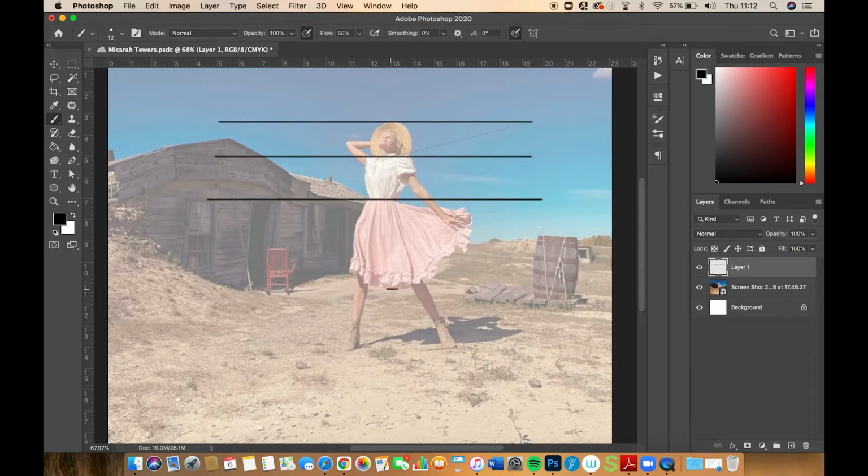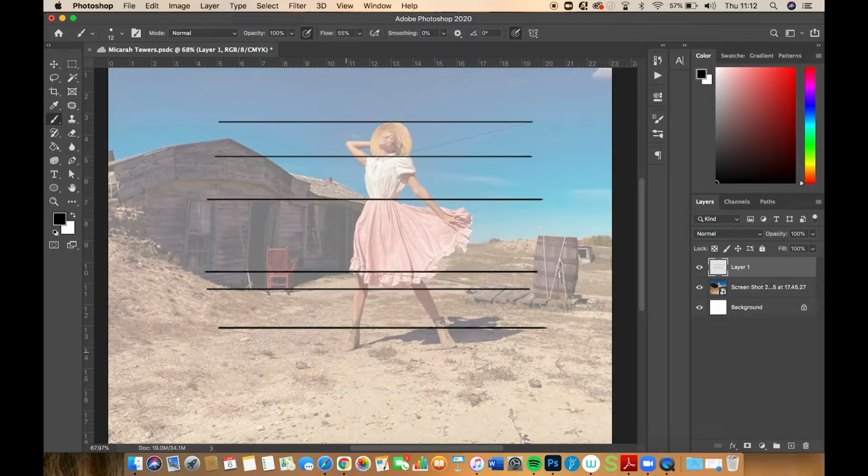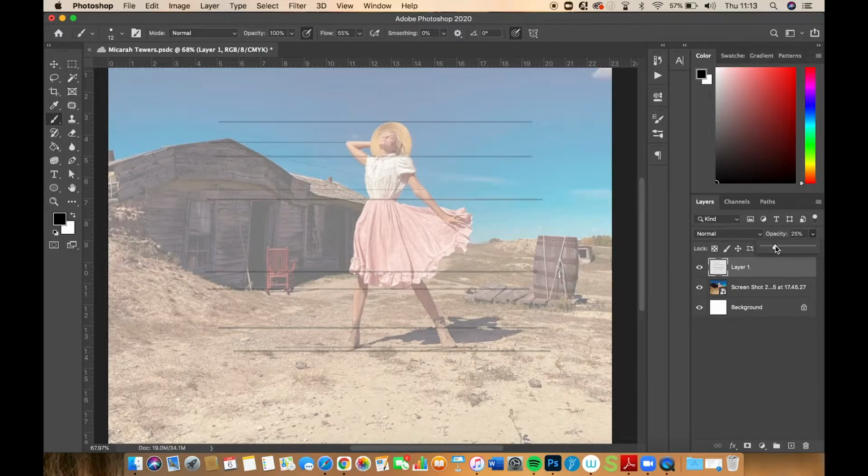Right, let's get started. I've drawn some guidelines to help me keep everything in the correct proportions, because what I like to do with a lot of my styles, well, with my style of drawing, is recreate a pose from a photo, because I'd say character drawing is my strongest point, rather than backgrounds. It's something I should work on in 2022, but for the moment I'm happy with this way of working.